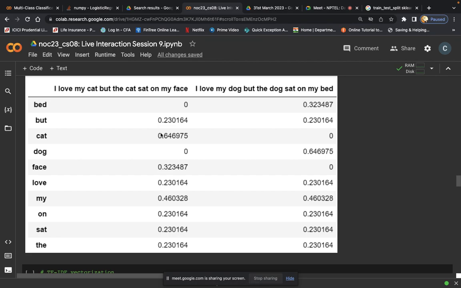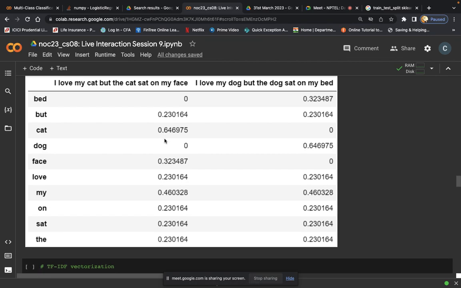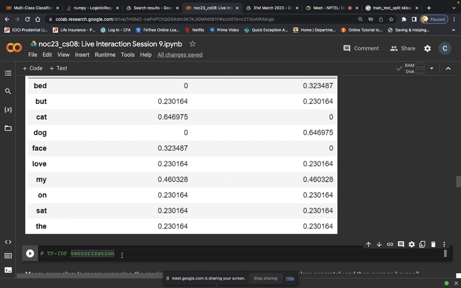For this statement I will get an array in which each value represents one word. So bed will represent 0, but represent 0.23, cat 0.464. That's how it converts a textual statement into a numerical array, which we call a vector. This vector we will use for our classification, model training, or other purposes. This step cannot be avoided. This is one of the most important steps that we have to do.